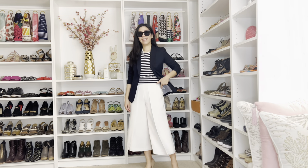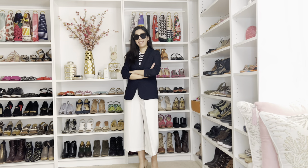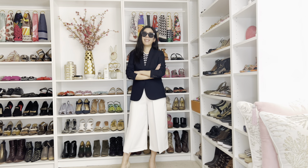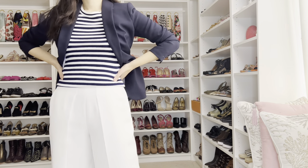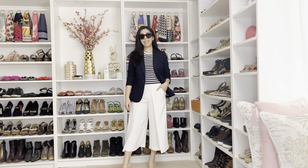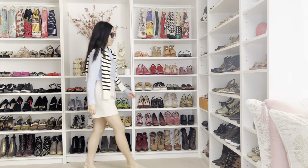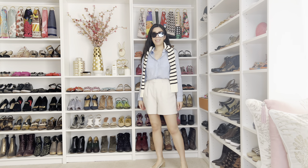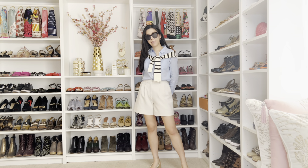Continuing with white bottoms, I love these pleated culottes — they sway with the wind whenever I take a step. I paired them with this simple navy blue and white striped sweater along with my wool blazer. The stripes yell yacht club, but it honestly works for so many different events and occasions. For your cooler daytime outings where a jacket really isn't possible to wear, opt for something over your shoulders.